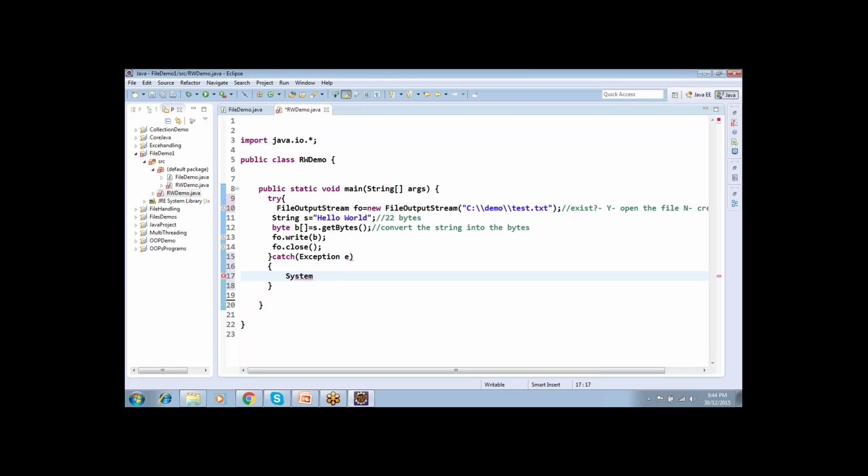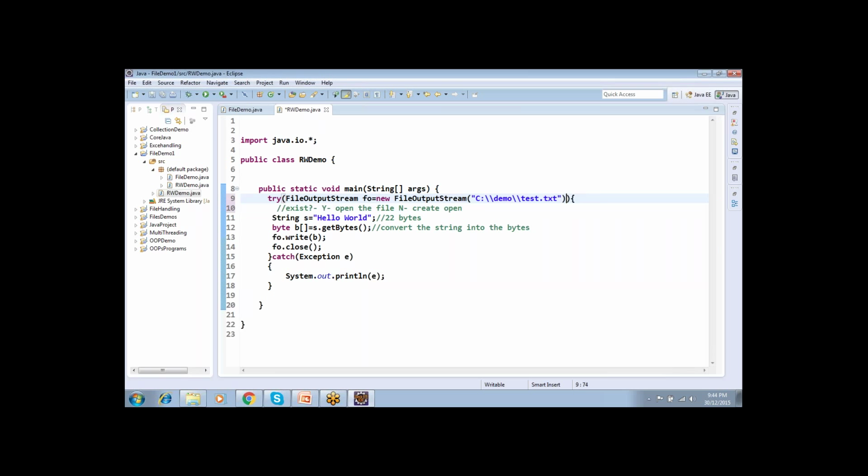Remember, we open these resources in the try small bracket. When we write this resource code in the try small bracket, there is no need to close the file. It will automatically close the resources. So no need to write the close method here now.